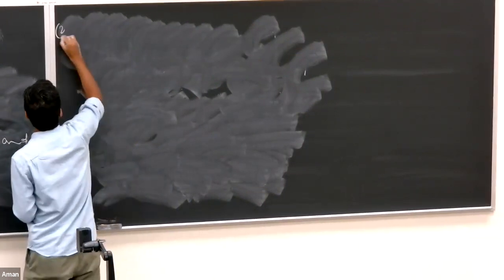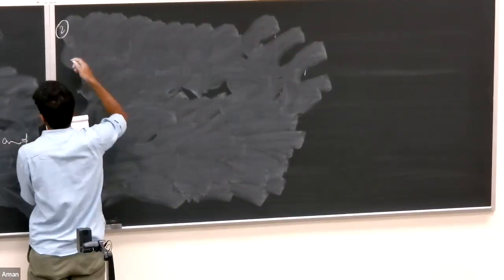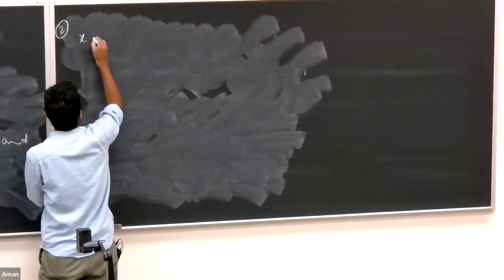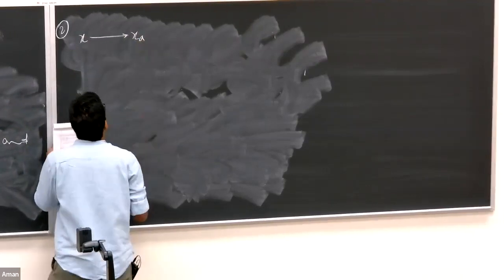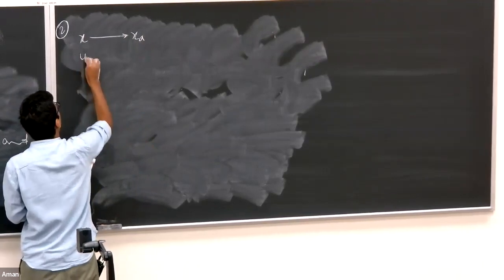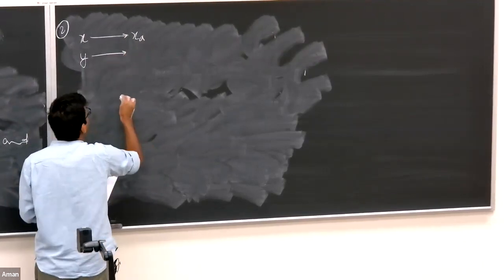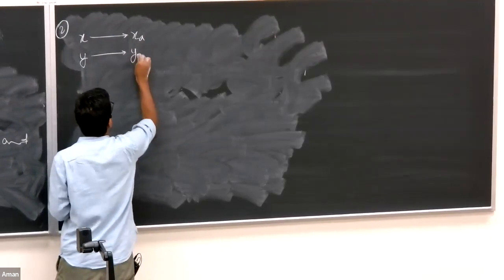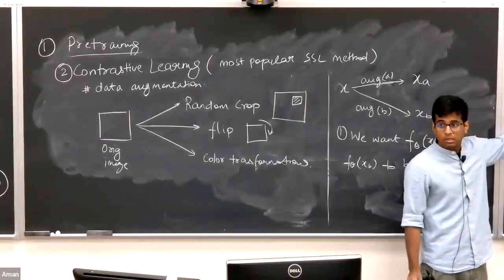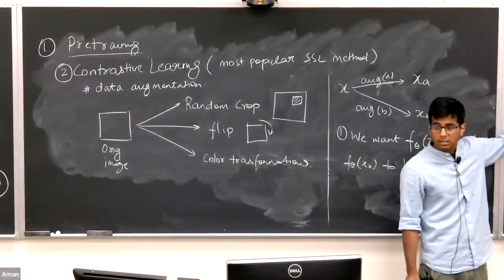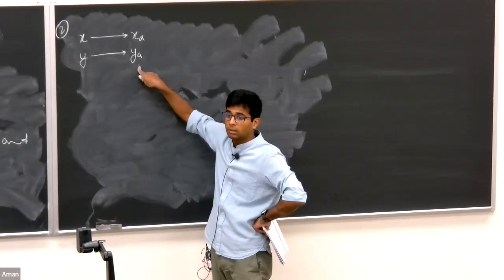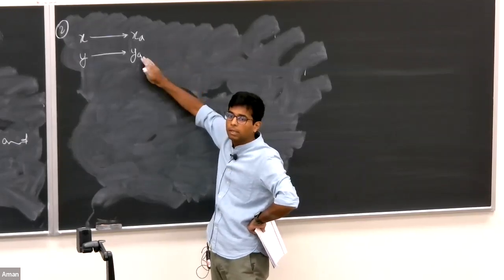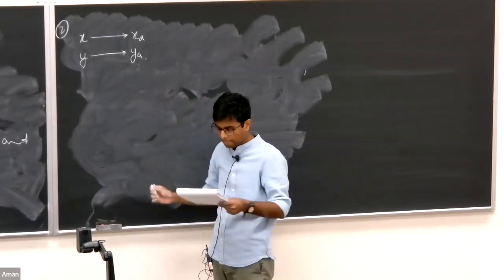As a counterbalance, what we want is that for two random examples which are not the same example, let's say X, we apply a transformation to this, and you get XA. And you have another sample Y, which is a different sample, and you apply some augmentation to this, and you get YA. I'm denoting this by YA because it does not matter even if the augmentation on the other image is the same. It's still a different image. It still has different information, even if the augmentation is the same. So this could be A, B, C, D, anything, but it doesn't matter. It just is a different image.